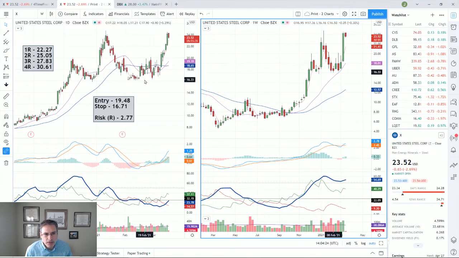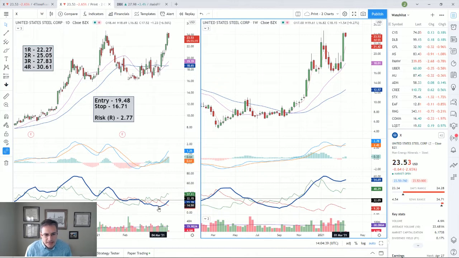So you have the break of the trend line, that's 1, and then getting back down and really testing this low was a good 2. And then as this started to work its way back up, we started to see the MACD line crossing back above its 0 line, and we had a low ADX signal.